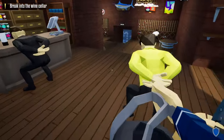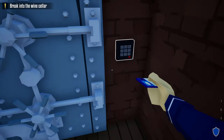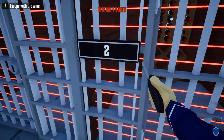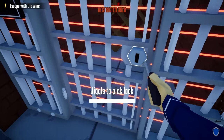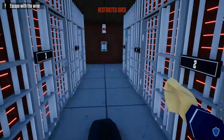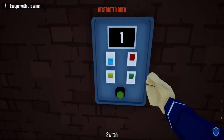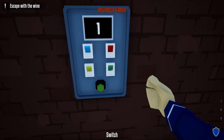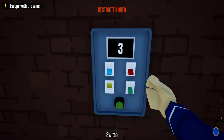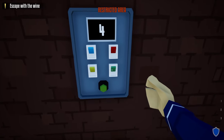Now we've taken over the front half of the liquor store. Go back to your duffel bag, grab it, head over to the wine cellar, take out the wine cellar key card and scan it — now we have access to the wine cellar. First, take your lock pick and unlock all these doors. Once that's done, here are the codes for each door to disable the lasers: door one — blue; door two — green, red; door three — green, red, blue; door four — green, yellow.